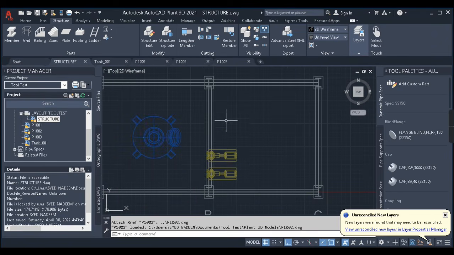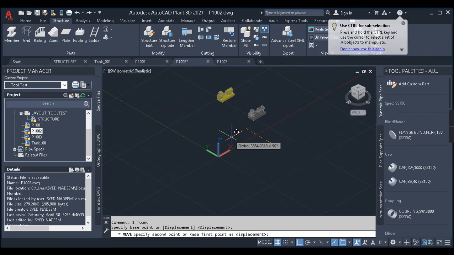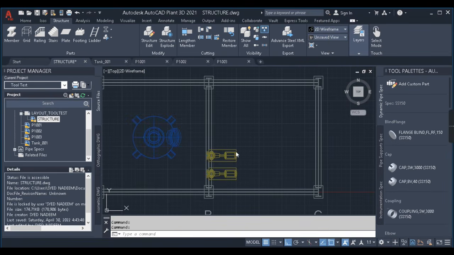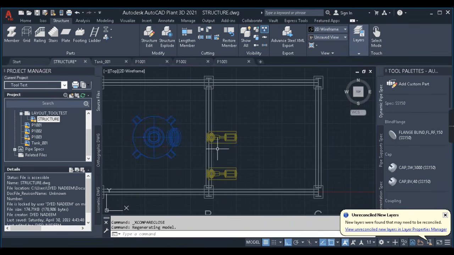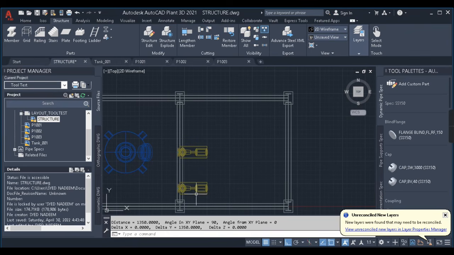Okay, let me move it to the center. How much distance do I need to move it? Y is another 1 meter. Okay, I will move it by another 1 meter here. 100. Save it. Come back here and update. Okay, accept. And the next, this distance looks too. Okay, let us move this by another 350.